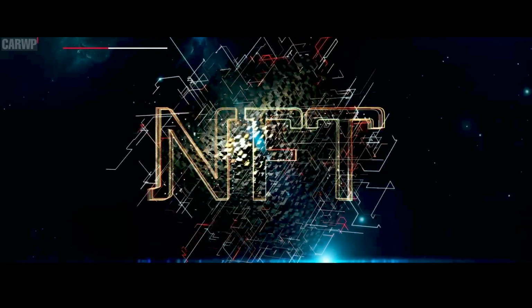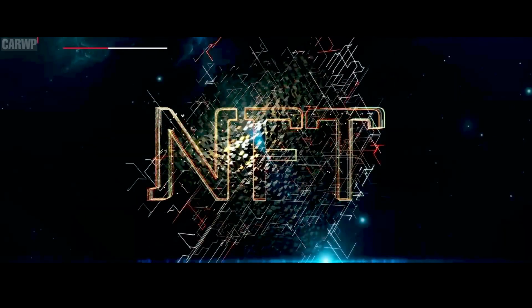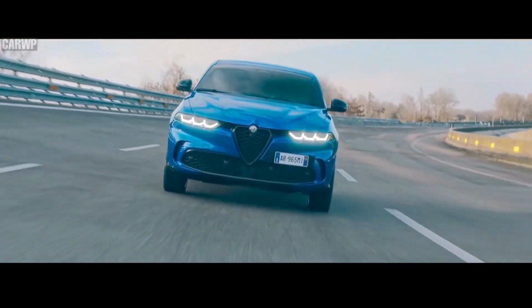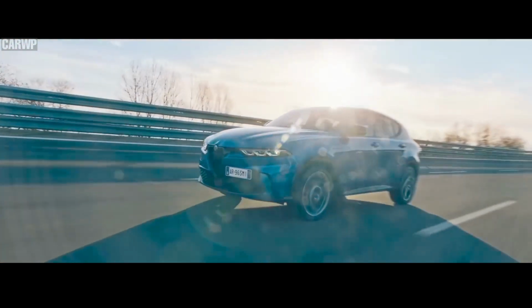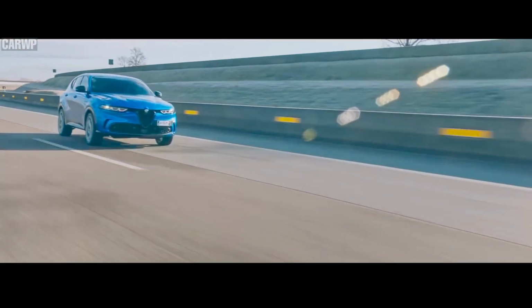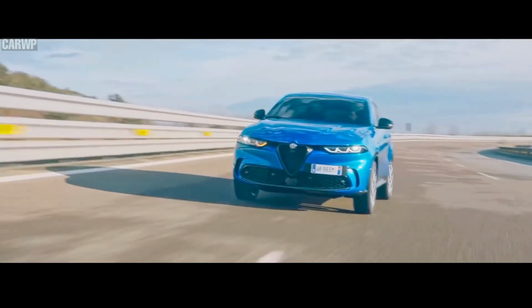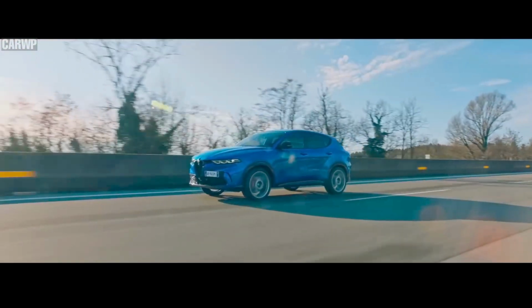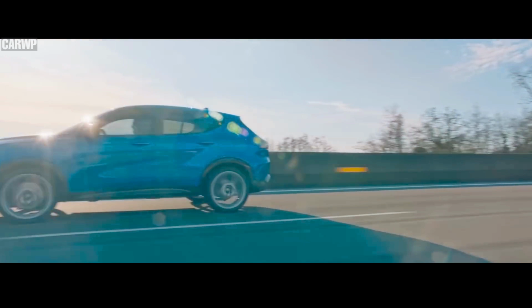Alfa Romeo is the first automaker to link a car with an NFT digital certificate. The technology is based on the blockchain card concept, a confidential and non-modifiable record of the main stages in the life of an individual vehicle. This distinctive off-board feature, immediately usable and sustainable, emphasizes the innovative nature of Alfa Romeo.